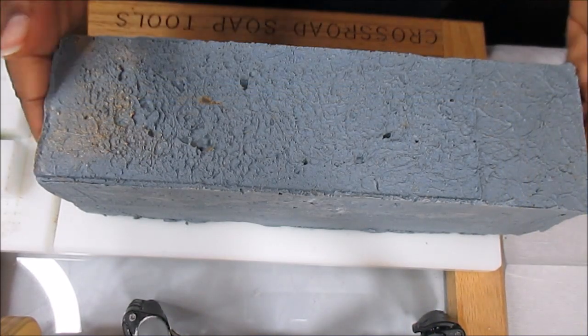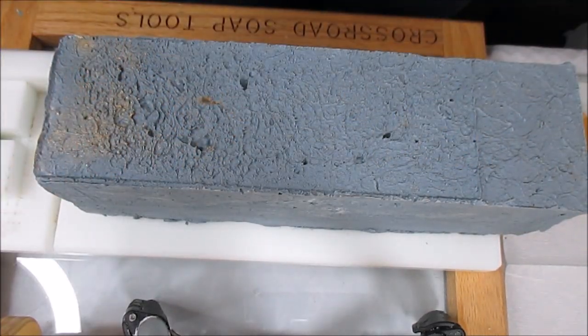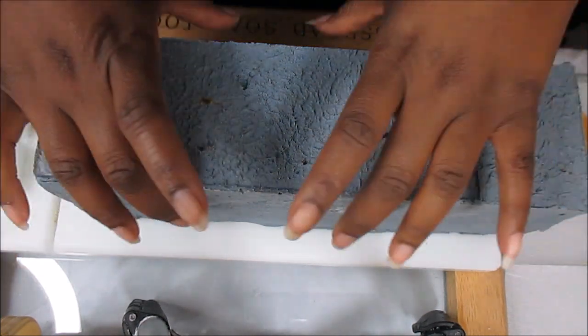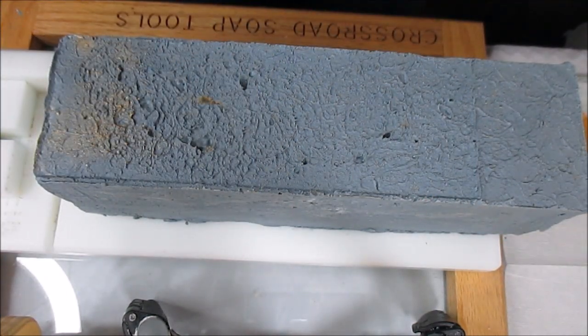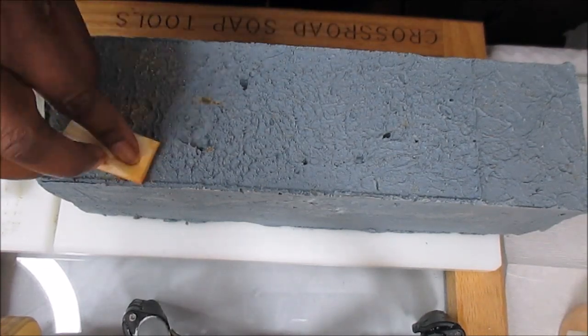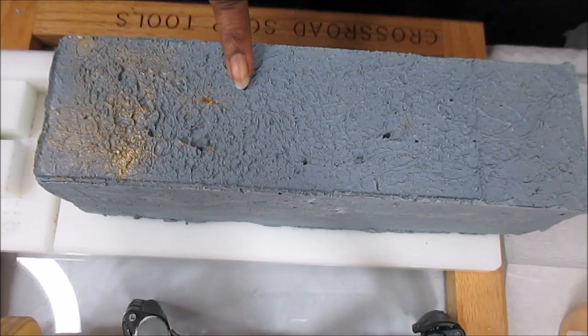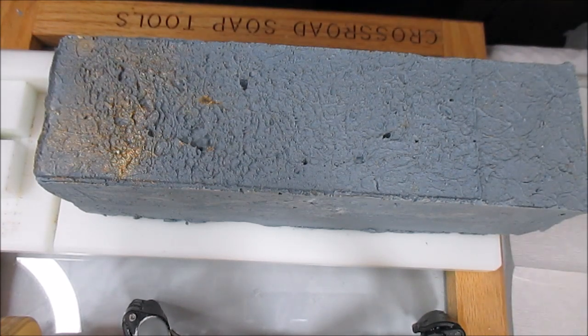So I am back with the cutting of this soap. You guys remember I had the impression mat on the bottom. But clearly it didn't work because this soap was very, very soft. And I'm going to be honest - this is two weeks later since I made the soap and it just would not set up. I ended up just pulling the mat off because I got really impatient and it still wasn't ready. So it's not a total fail because this was the bottom - you can see a little bit of the impression mat on here, but not much. I'm just testing to see how this turns out.